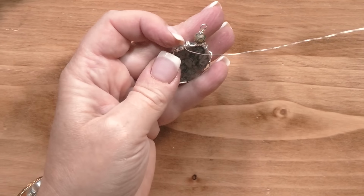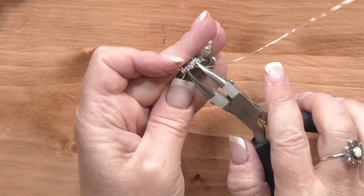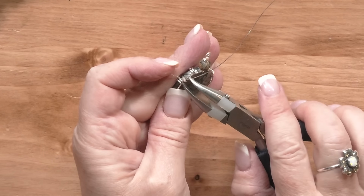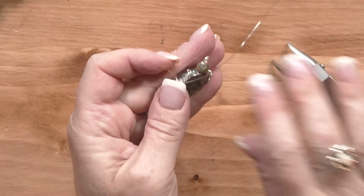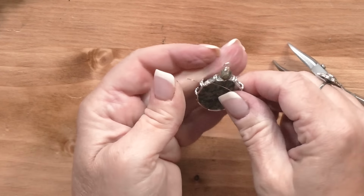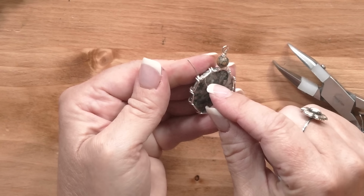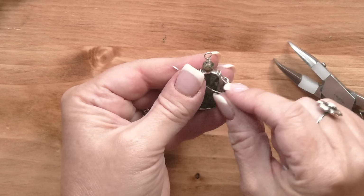Then I'm going to take my pliers and I'm just going to squeeze that together. This is not the neatest of all wire wraps that I've ever done, but you know what? A little squeeze can take care of a lot of ills. Perfect. And a little tug there too. I got that wire behaving the way that I want it to.